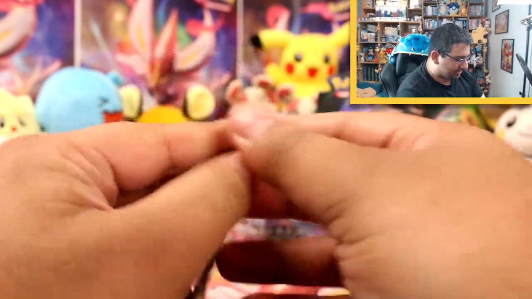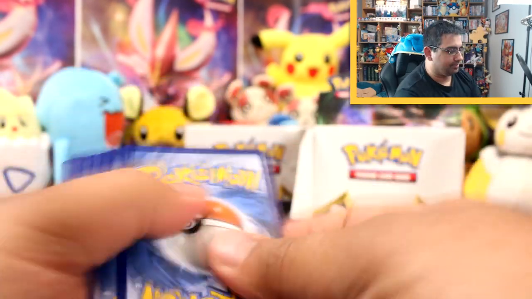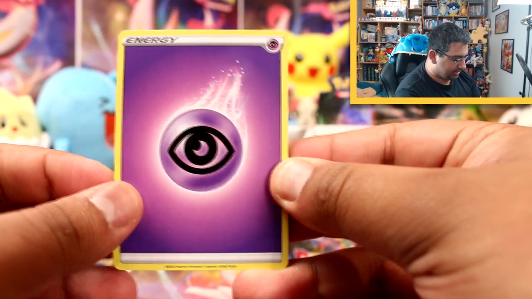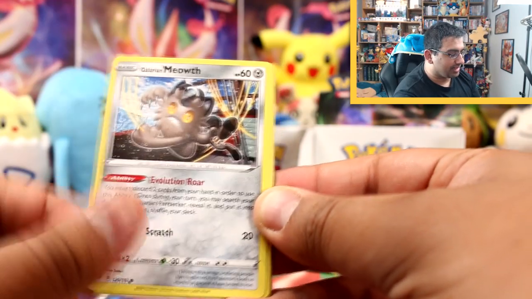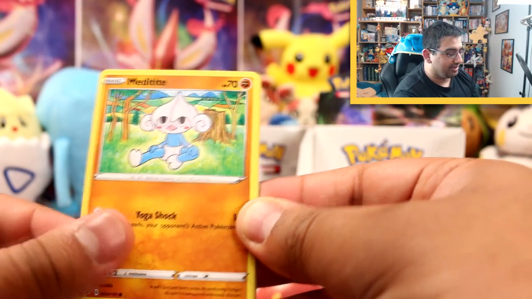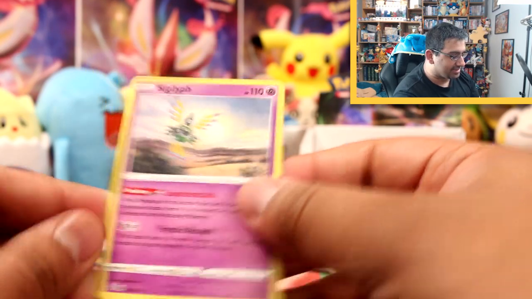Okay, last pack, guys. Let's see if we get any last pack magic in here. I hope my voice wasn't distorting because of how loud it was. Okay. Right, okay, final pack of part one and box one. We've got Psychic Energy, Scoop Up Net, Heracross, Electrode, Galarian Meowth, Surskit, a Magikarp, that could be a good sign, Meditite, Milcery, a Dreepy Reverse, and a Sigilyph Rare to end off box one.